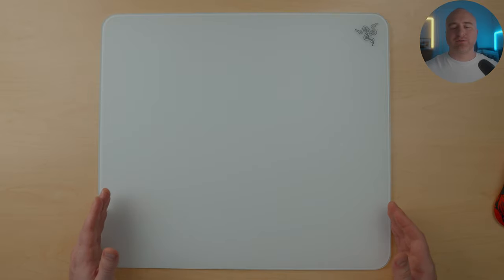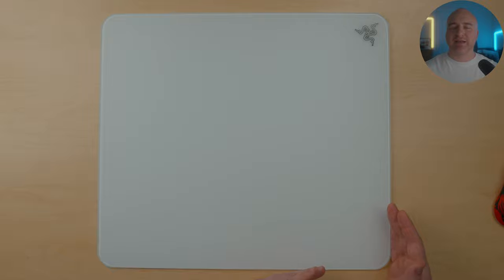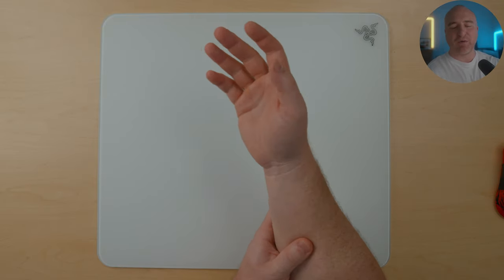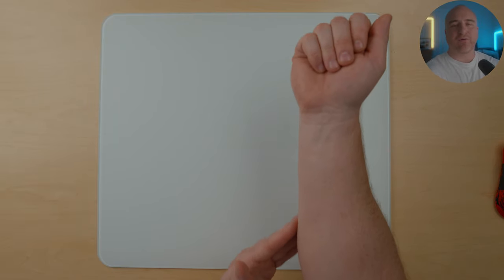This may not be an issue for most of you — a lot of people have reviewed this pad and nobody noticed any issues with it. I was testing the Superglide before using this and didn't notice any issues at all. But when I switched to this pad and used it all day — gaming sessions, editing videos — I did start to get a cramp in my forearm. I do have pretty big forearms, probably bigger than average, so maybe not so much an issue for most people, but I did notice discomfort during long hours of use.